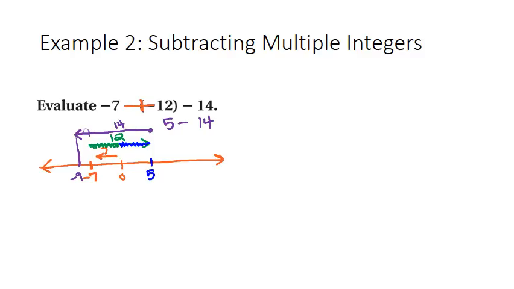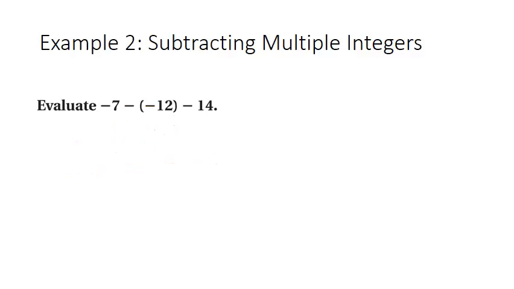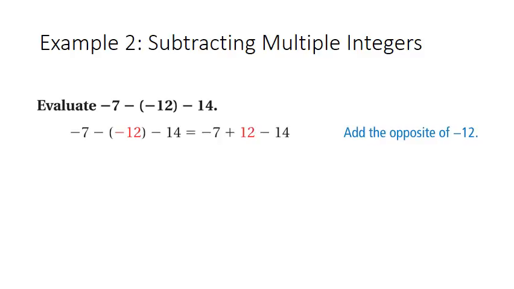So that can be a little bit complicated to look at as we're going through into a number line. So let's go ahead and look at it in another way. Let's try it algebraically. Okay, so we can say, okay, we're going to add the opposite of 12. Again, we're just going to turn that minus a negative 12 into adding a positive 12. And then we're going to add negative 7 and 12, which is going to give us that 5. So we still have that minus 14 because we haven't touched it yet.